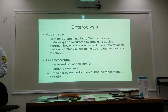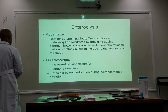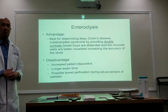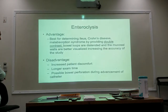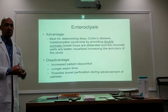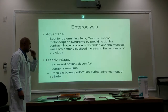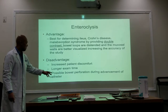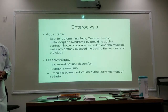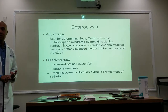The bowel loops are distended and the mucosal walls are better visualized for a more accurate study. The disadvantage here is increased discomfort, because you're pumping air into the small bowel. It hurts. The small bowel is not designed to be distended like a large bowel is. It's also longer to do, and because you're pumping air in there, there's possible perforation, not only by the catheter, but also from the amount of air you are pushing through that catheter. So now you have distension as well as catheter types of perforations.